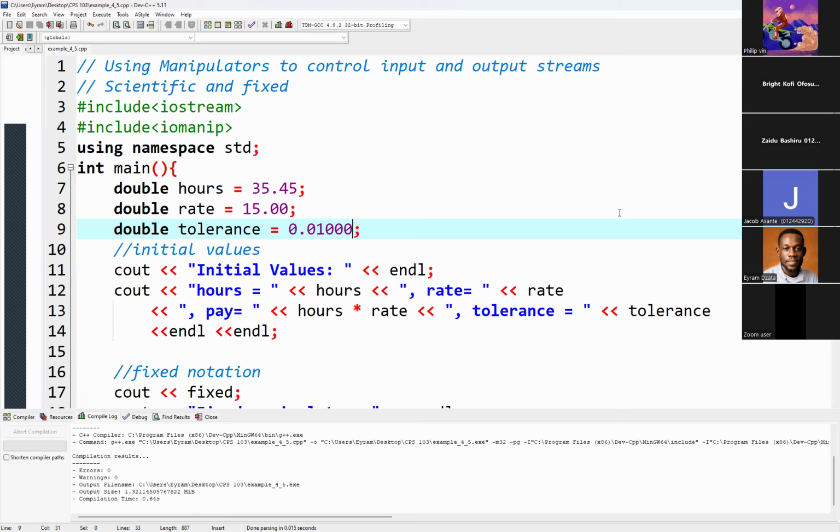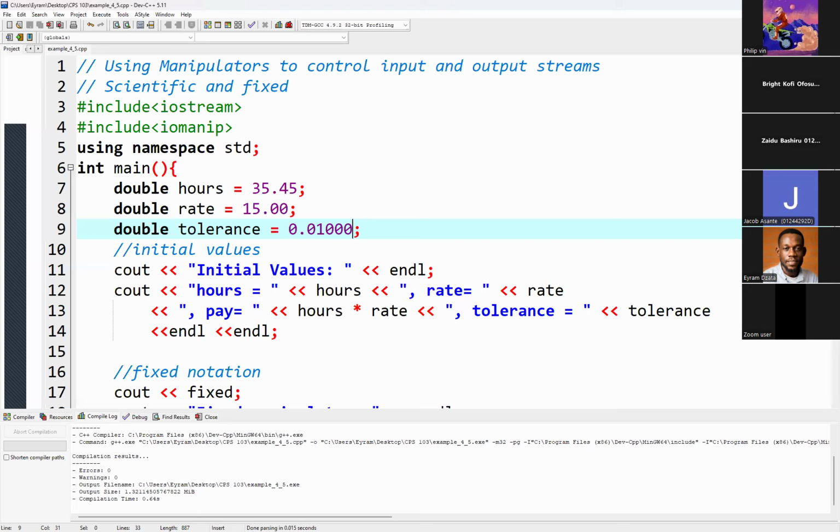Okay, sir, please. I wanted to ask, in the case of exams or maybe in the real world, if you might want to use set precision instead of the fixed notation and the scientific notation. The fixed notation is giving five decimal places. Will it be good to use set precision instead of the scientific notation and the fixed notation?